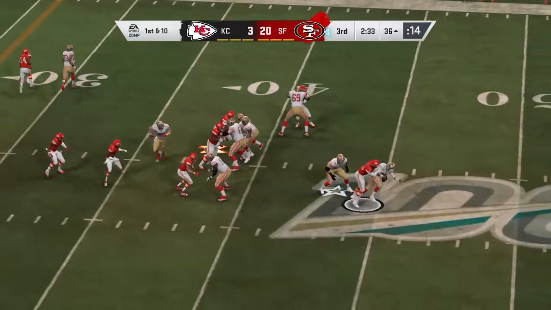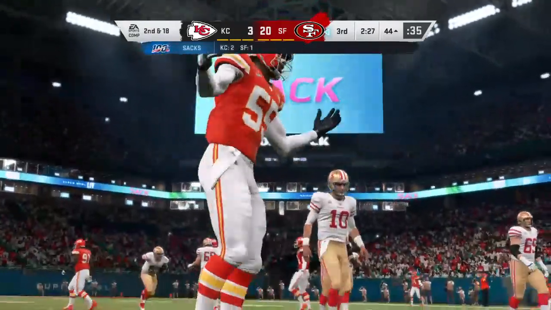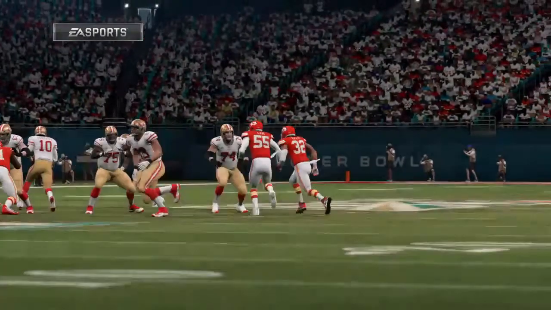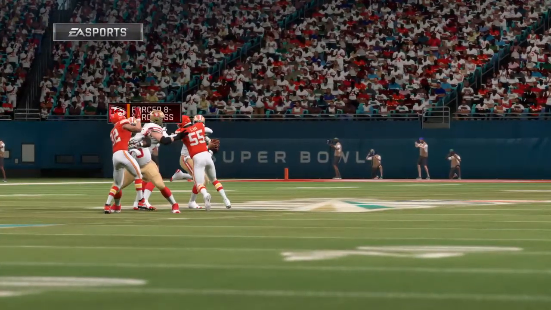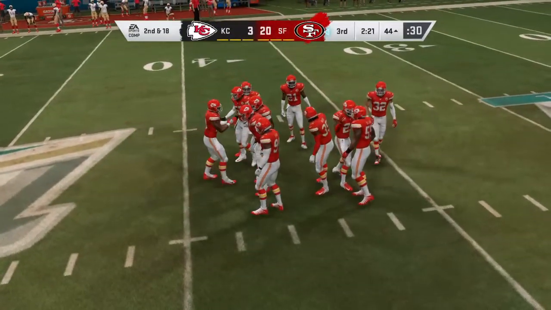Jimmy G, play action. He runs into the sack. For the first time this game, I call Frank Clark's name with the sack here on a huge second down, because that makes it a really second and a long second, if you know what I mean. It's not going to be easy to convert if you're the 49ers, and that kind of takes you out of field goal range as well. So we'll have to see what the play calls here are on 2nd and 3rd down.